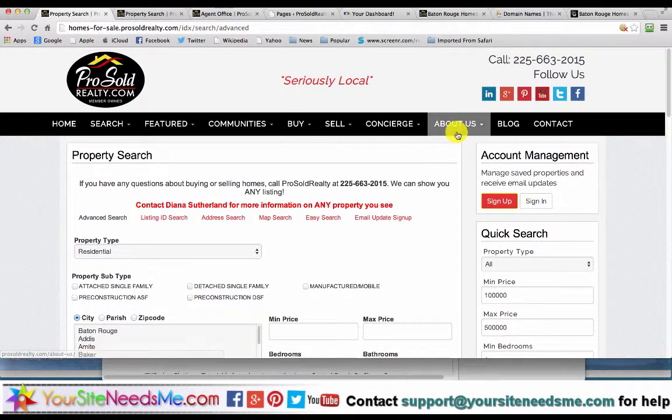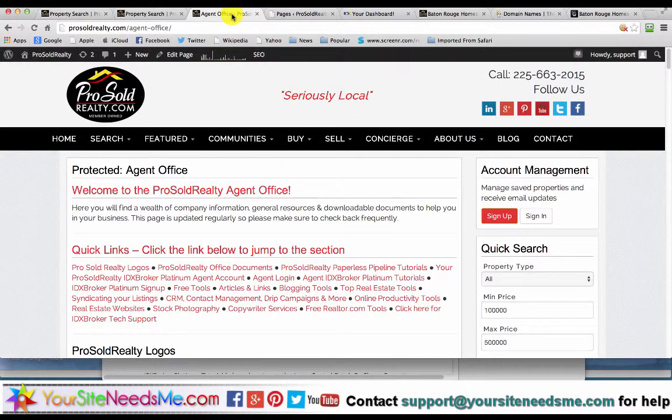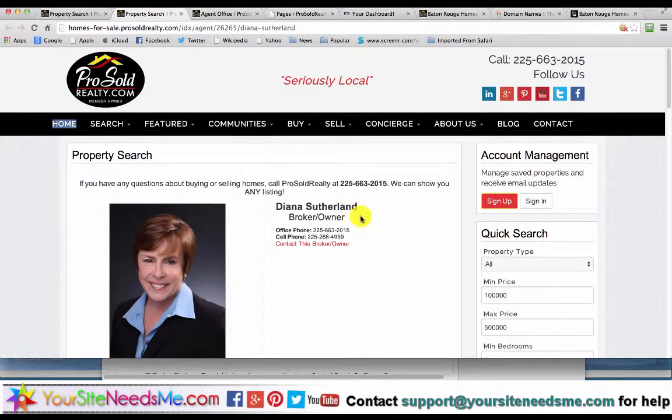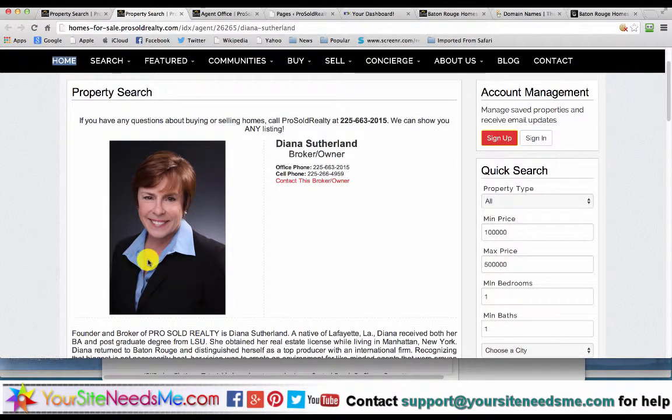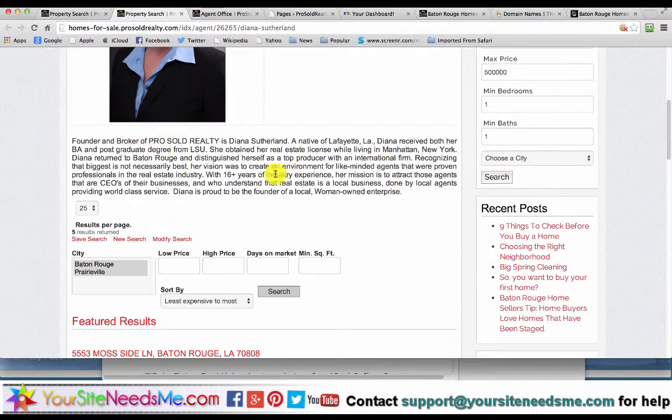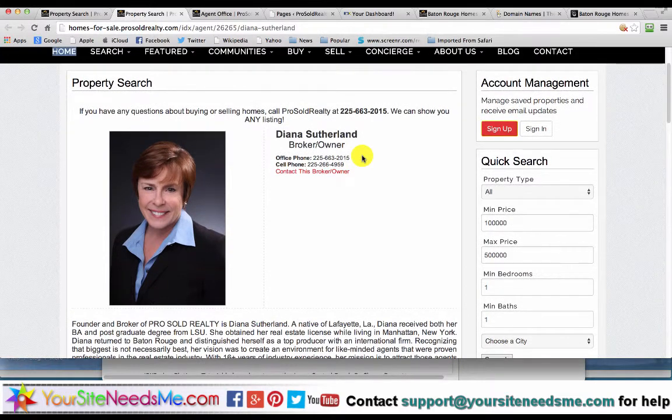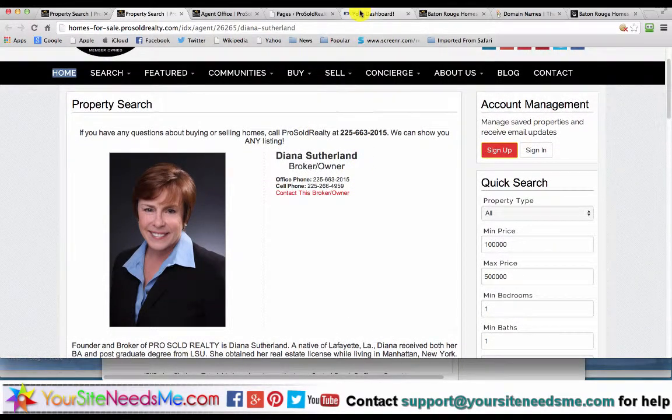Well, anybody that comes in here and looks at your profile, you want to make sure that you have a full profile. Your contact information, your photo, all of that has already been updated in here. You don't have a bio, so you're going to want to update your bio and make sure if anything else changes that you keep this up to date. So you want to get familiar with this.